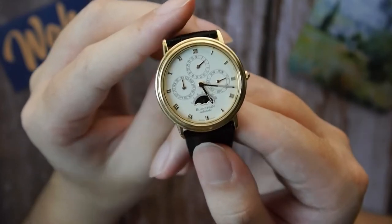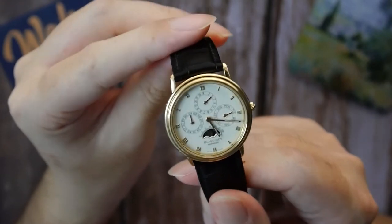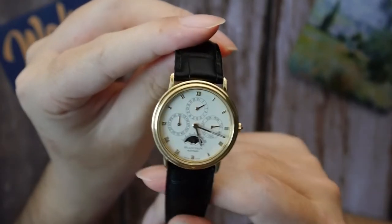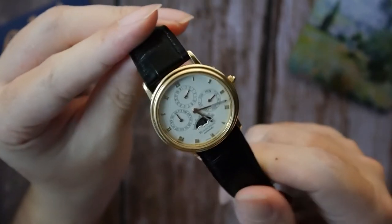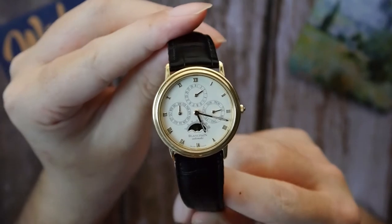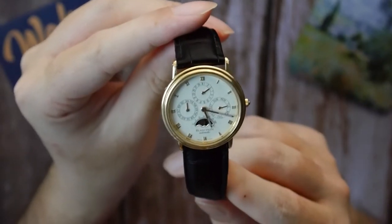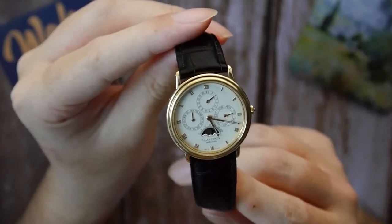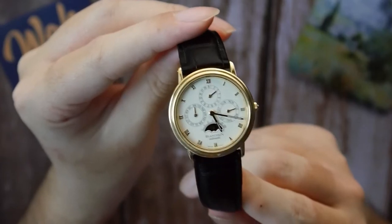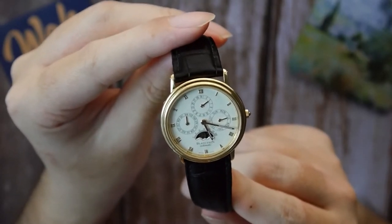And this was at a time when the entire Swiss watch industry believed quartz was the future of watchmaking. Rolex had the Oyster Quartz, Audemars Piguet had quartz Royal Oaks, and even the usually conservative Patek Philippe tried their hand at making several quartz watches. But not Blancpain. JCB wanted the brand to represent traditional Swiss watchmaking, so much so that he introduced the first perpetual calendar from the brand in 1985, right at the height of the quartz crisis.